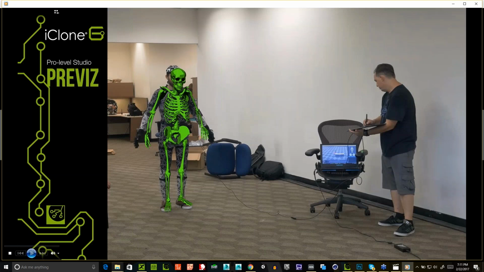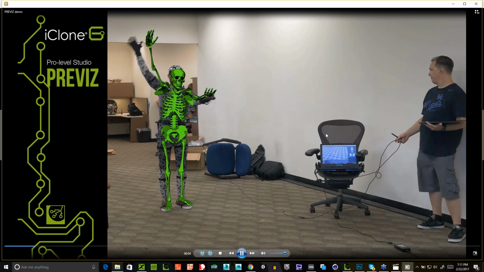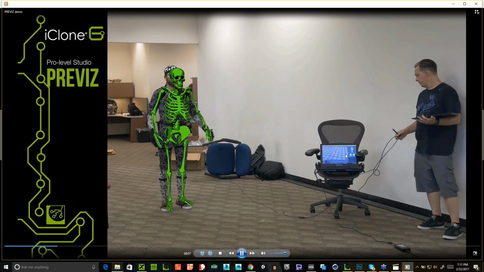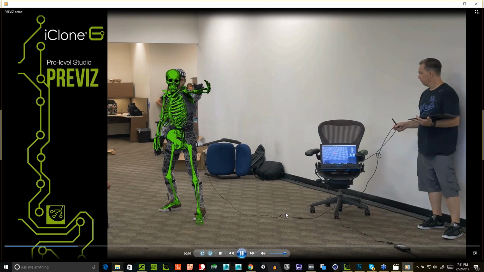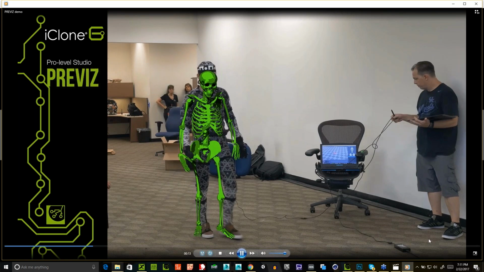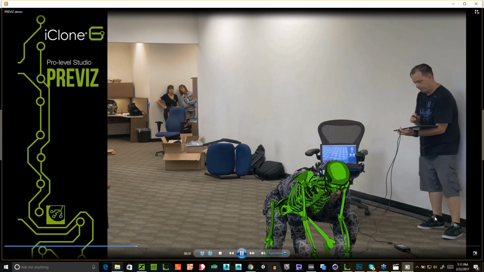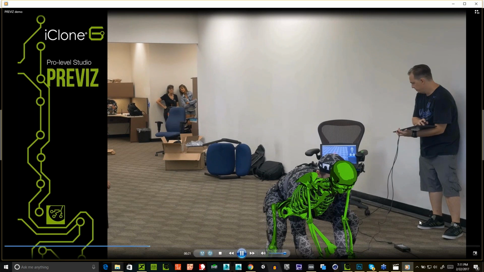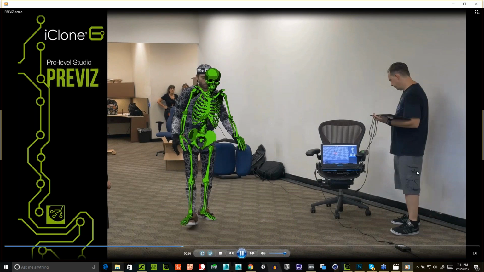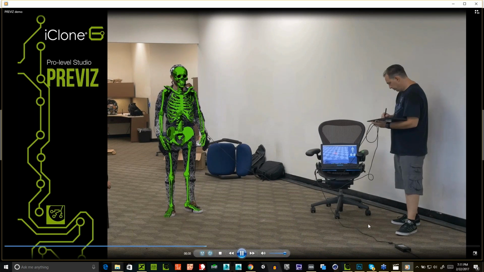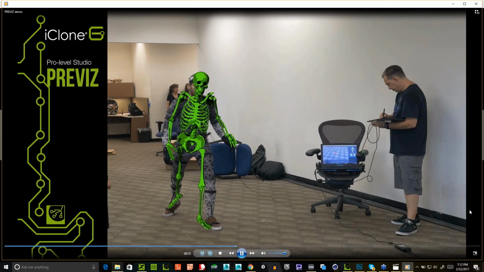So as you can see, I'm using a regular gaming-ready laptop and a full Neuron suit to get my character animation. And as you can see, this is done on set for a feature film where we've got a mocap actor in our fractal suit, and we also have the Neuron above and beyond that for our capture. And you can see that we're doing this in real time, and we have the ability to direct the actor. We have the ability to talk more about how we want him to move, how we want him to react, and what part of the storyboard that we're actually going for.